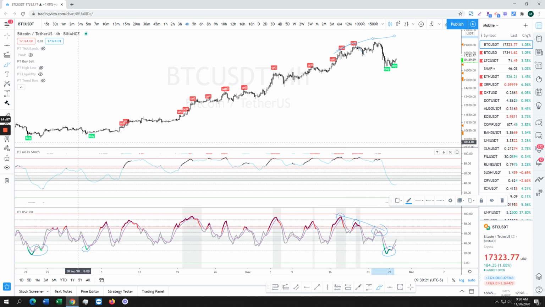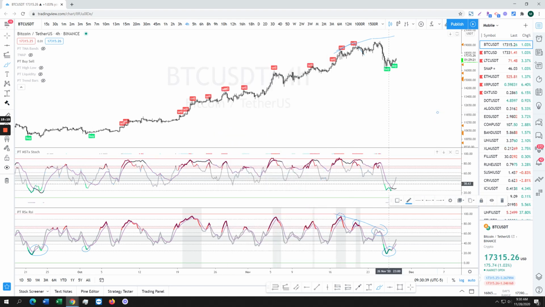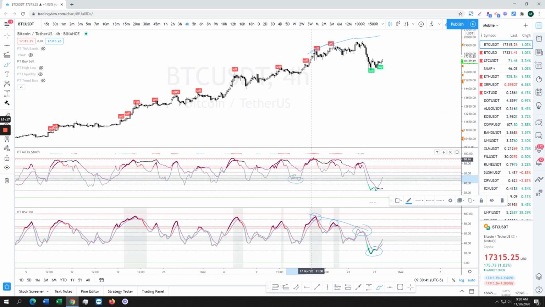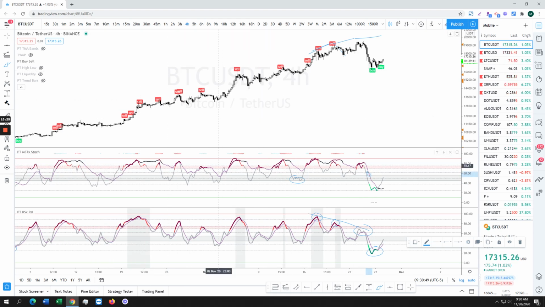Anyway, so now when it comes to the Stoke, let's put on the signal band. The signal band, let's take off the trend bar. The signal band, let's go with this and this. So these are the two lines, right? The gray one is your regular Stoke. The signal band is your pink one. So that helps you with the current time frame. It's like a micro perspective.